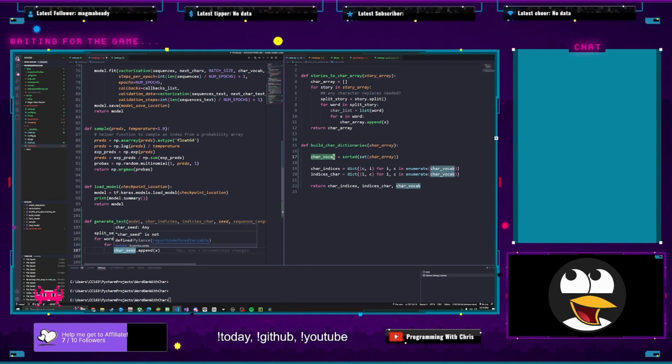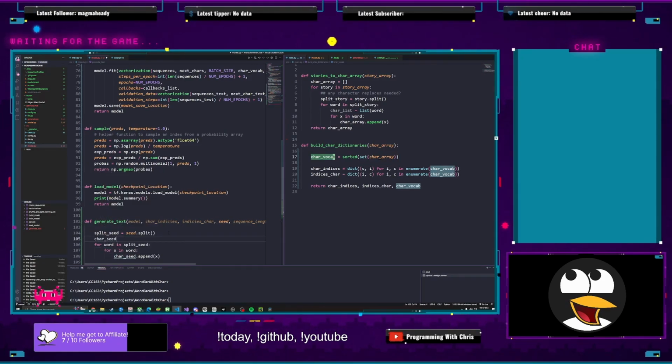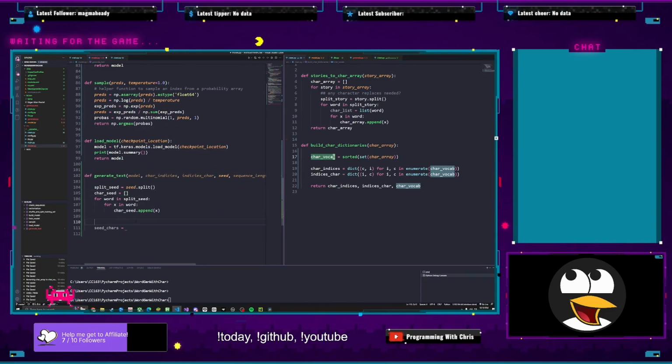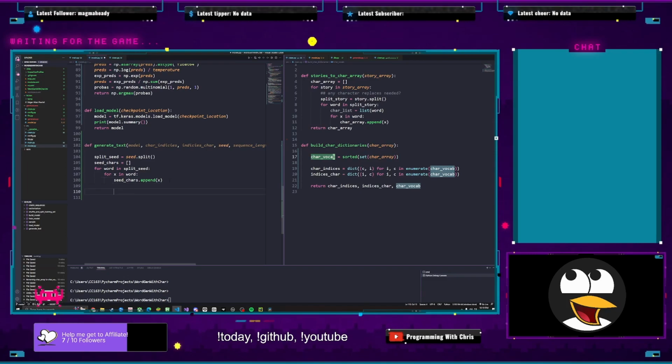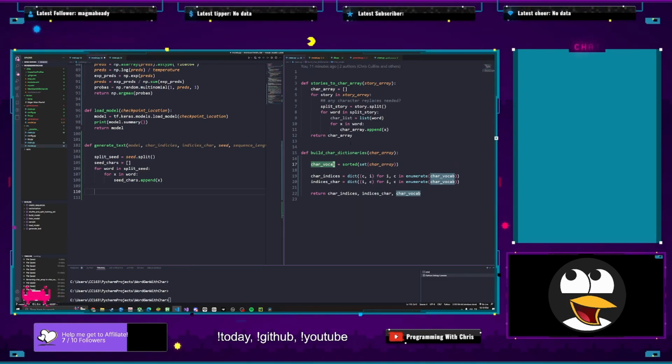Oh, I do need to define char seed. Oh, yeah, I wanted to name it seed chars, not char seed. Okay. All right, so we have our seed broken up into characters.